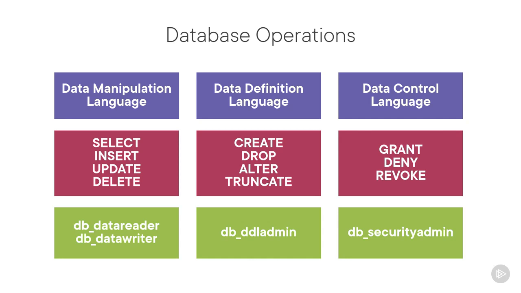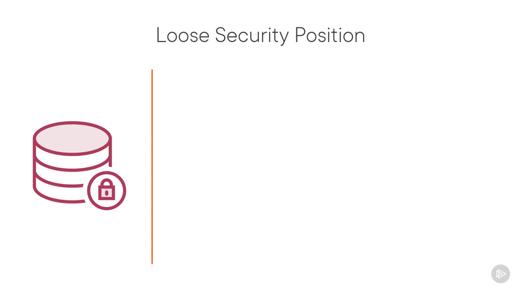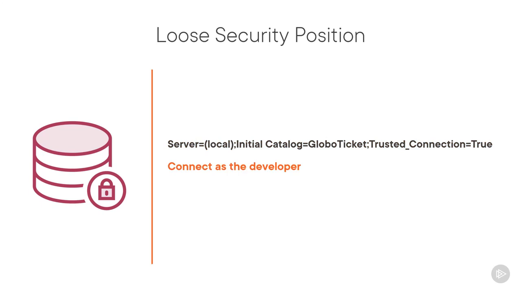And yet, the most common security position demonstrated is a loose one. In fact, we just did that in the last module. We set the application's connection string such that it used a trusted connection. In other words, the application assumed the developer's credentials in order to access the database. The application therefore connected to the database in the DB owner role, which is the most permissive of them all. If we are to follow the principle of least privilege, then we need to assign each actor only the privileges that it needs to do its job.